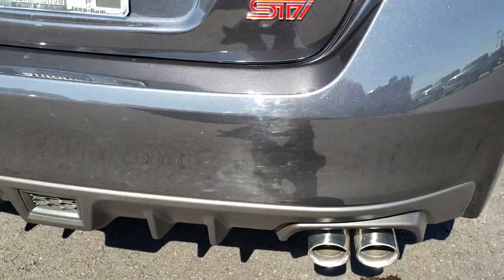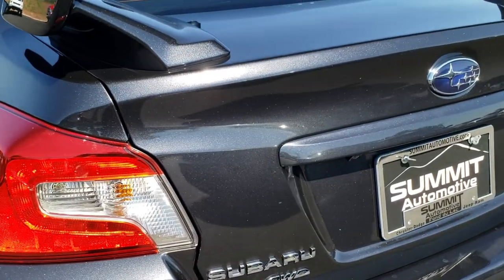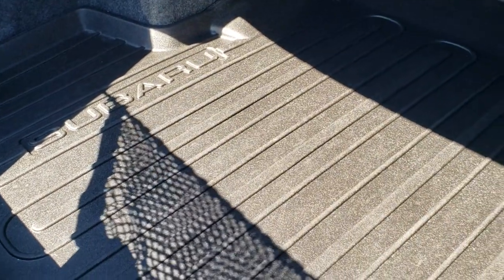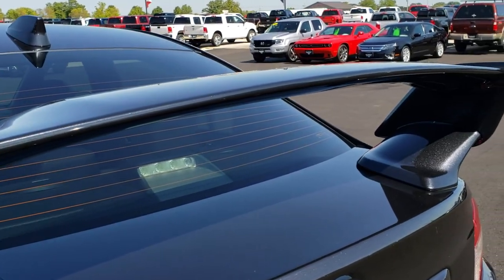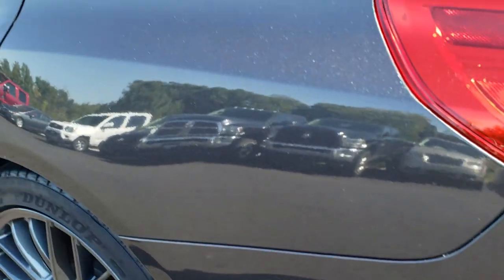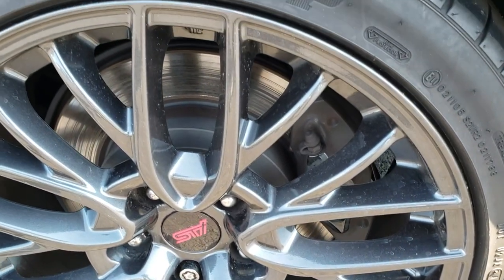As we go around to the back, the rear bumper is in excellent condition as well — no dents, dings, or cracks on that. The deck lid is in nice shape as well. In the back storage area we have a factory all-weather floor mat. Very clean back here. This one does have a spare tire — check out the pictures to see that. Has the nice deck lid spoiler that's in nice shape. Didn't see any scuffs or scrapes on that. As you go down this side of the car it's just as clean as the rest of the vehicle.